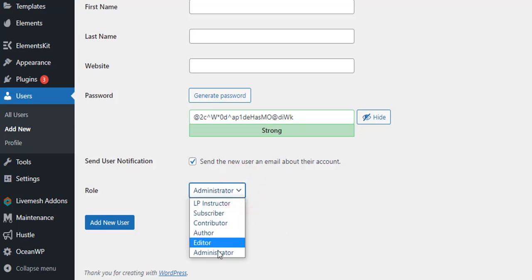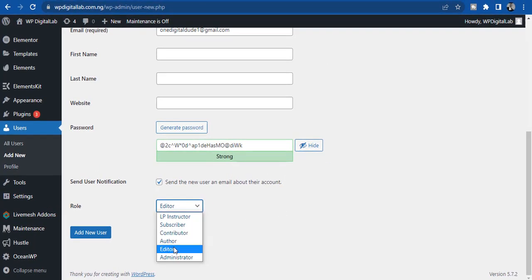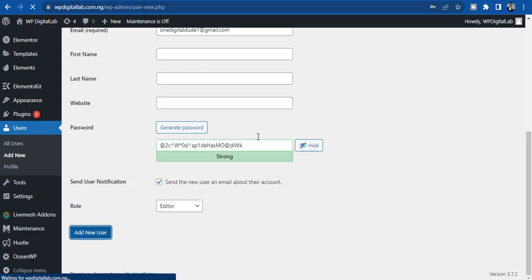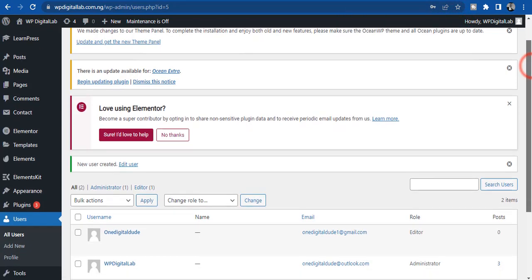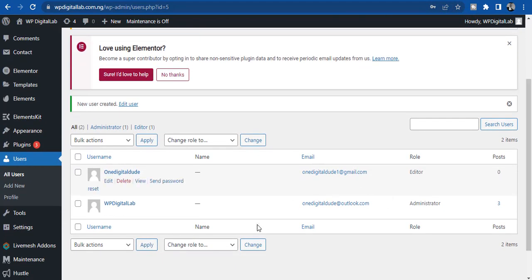So while you maintain the admin role, you can give the client an editor role here, or you can give the client an author role. So you can just give the client one of these roles, but if your client wants complete access, just come here and click administrator. But let me put editor for this one, and I'm going to click on add new user. Don't let us forget, let me cancel this.